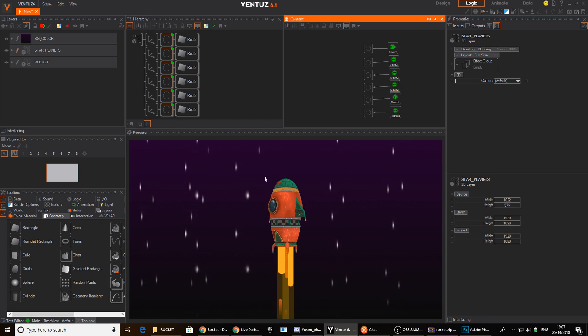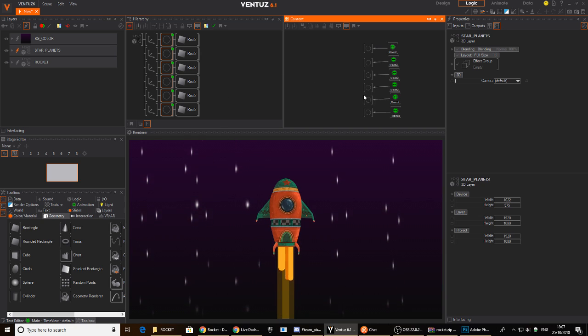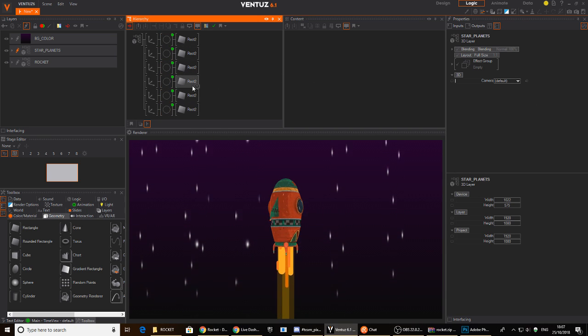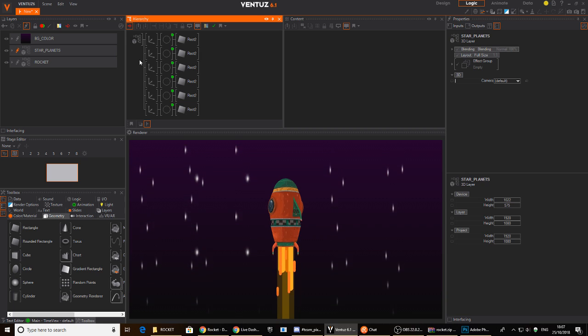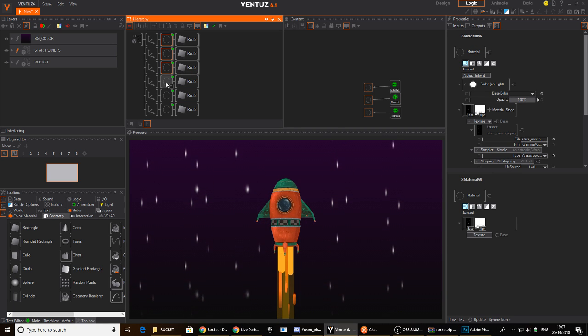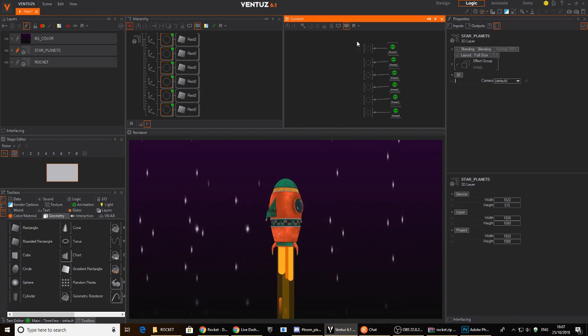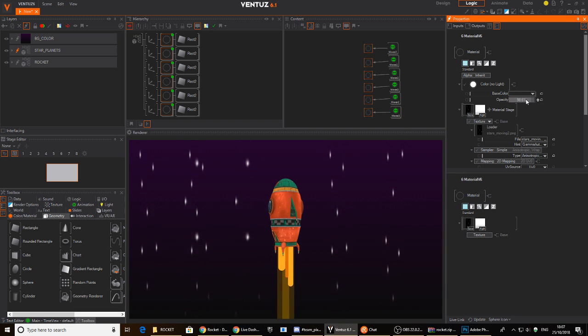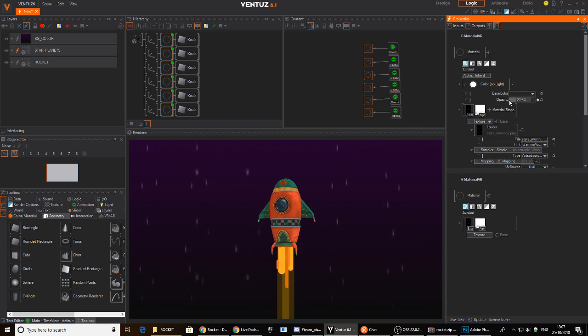Yeah, it did. Oh, it just looks cropped because I changed some of the X. That's not good. Okay. That'll have to do for now, because I'll be here all day trying to get stars right. I'm just going to change the opacity a little bit. Tiny bit. Just knock it back.